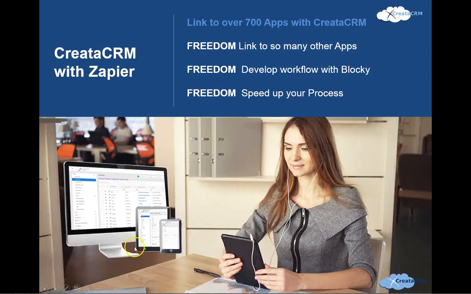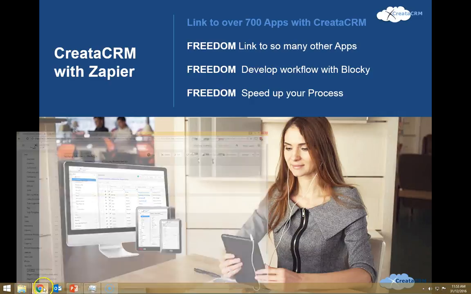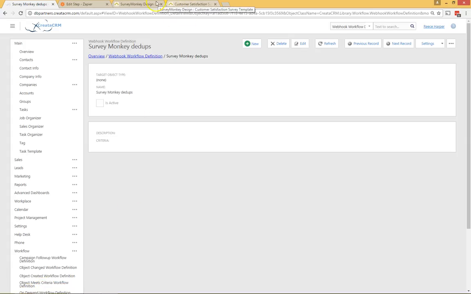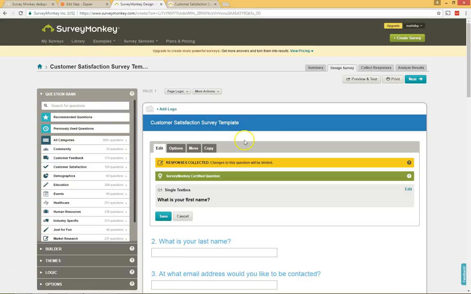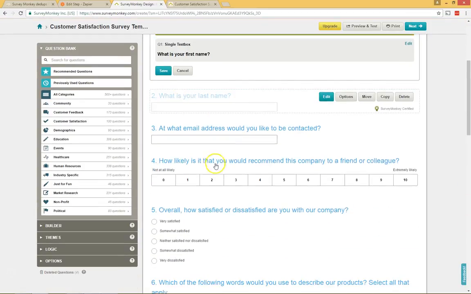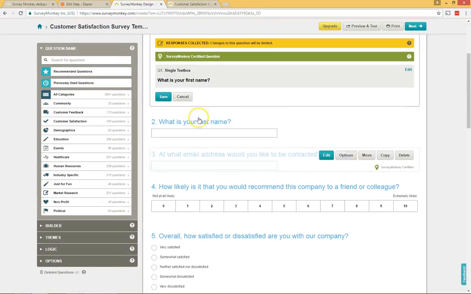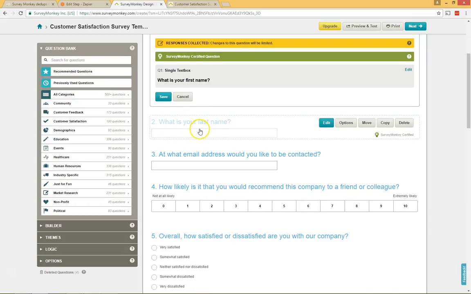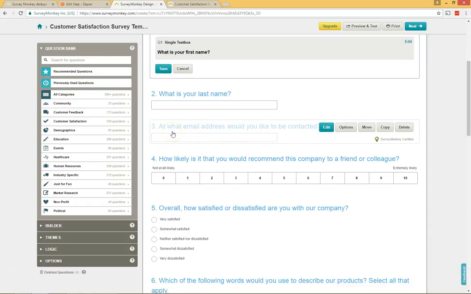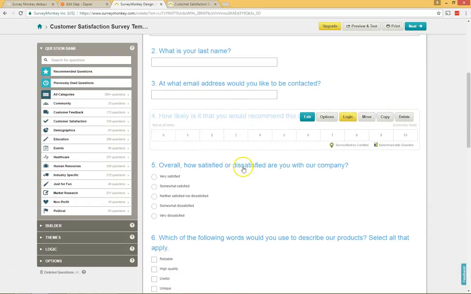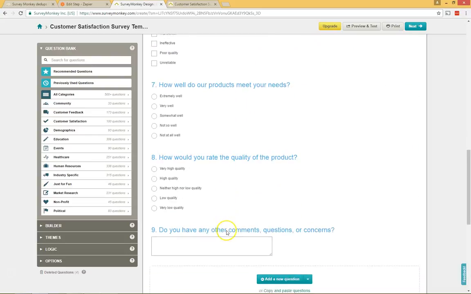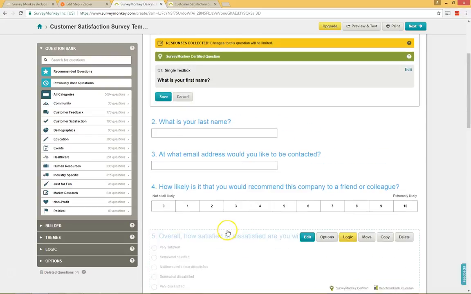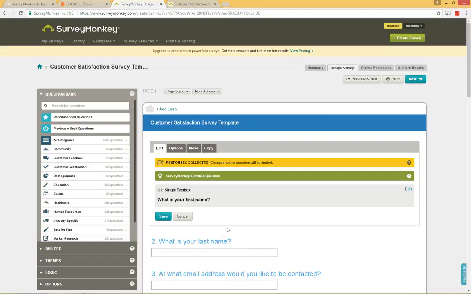So let's have a look at the product itself. We're going to go into the web browser and first show you what Survey Monkey is at the moment. It's the ability to create all these surveys. We've just created a survey asking, what is your name, what email address would you like to use, and all these different ratings and so forth. We've done that inside of Survey Monkey, and that's pretty easy to do, and a lot of people use it.